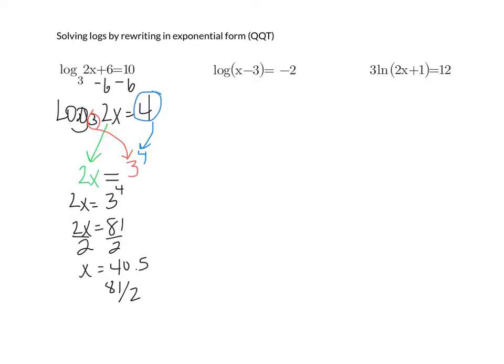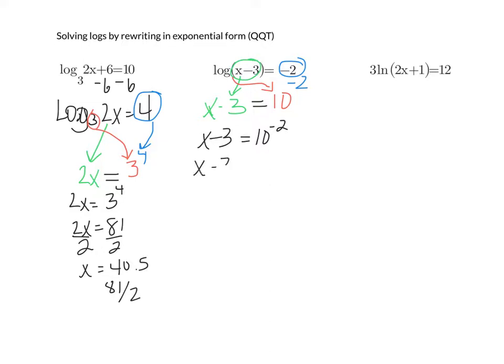On the second problem, log base 10, remember when it's not written there, it's base 10, of x minus 3 equals negative 2. So again, we want to preserve the "of" part of the log, so x minus 3 is going to stay on this side of the equal sign, and then the base of my log, which is that invisible 10, is the base of my exponent, and my exponent is the number that the log is equal to. So I have x minus 3 equals 10 to the negative 2 power.